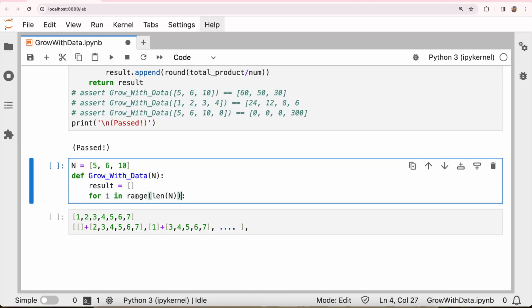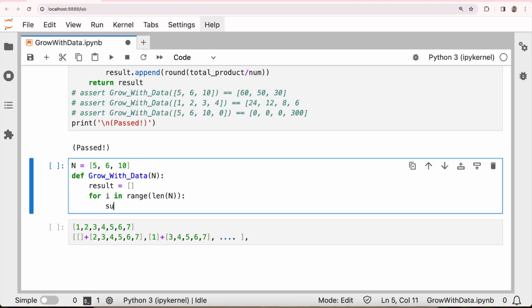So I take the range of the length, and I'm going to say the sub list is going to be n of array till that position plus n of from I plus 1, I plus 1 till the end.